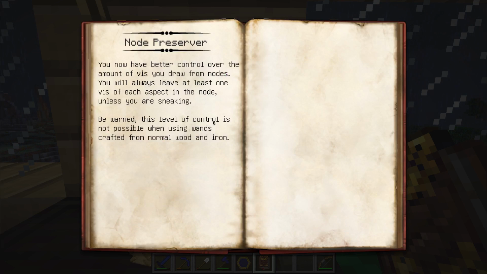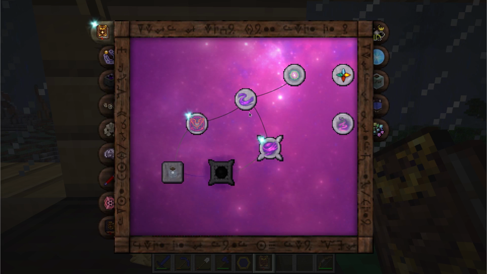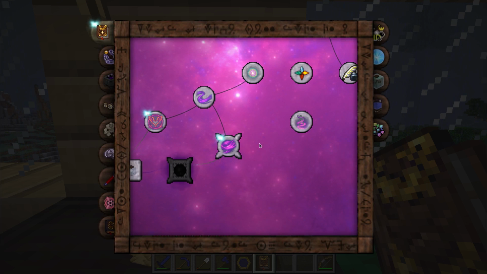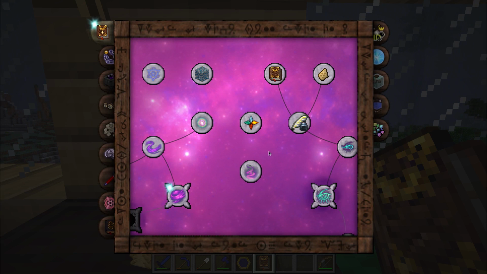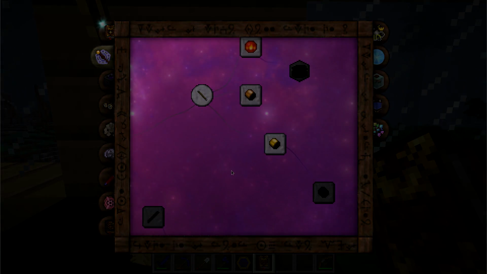All right, so we've got two more researches here. We've got Node Preserver. This one is very useful because it means we now always leave at least one vis of each aspect in the node, unless you're sneaking, although we can't do that using wood and iron wands. So this will help us not have to worry about losing a particular type of aspect in a node by completely draining it, like I mentioned. Master Node Tapping, now we can draw vis three times faster than normal. So this is a bunch of quality of life, efficiency things that make it a lot easier to do stuff. So yeah, we are now pretty good, getting ready to start out in Thaumcraft here.